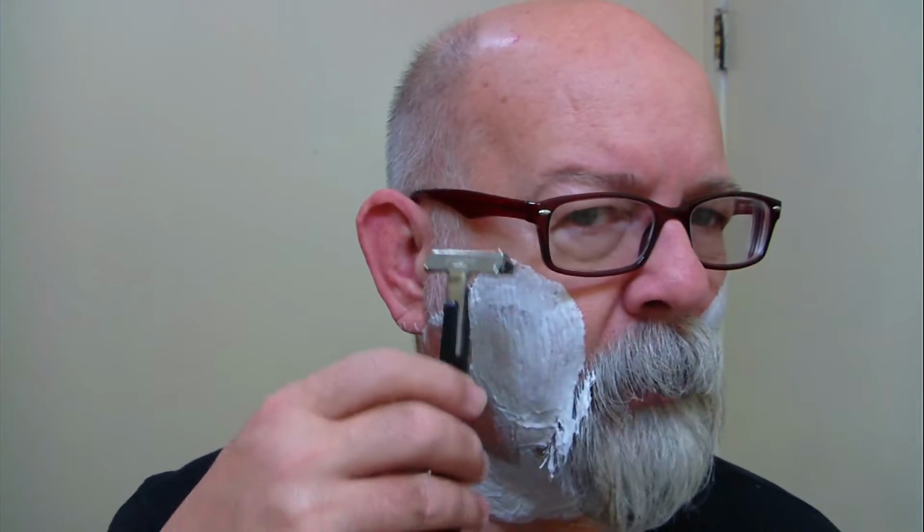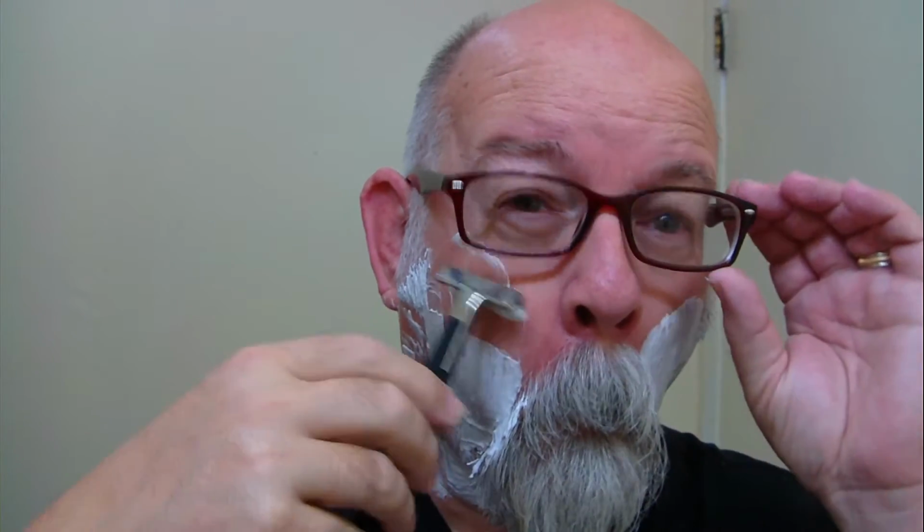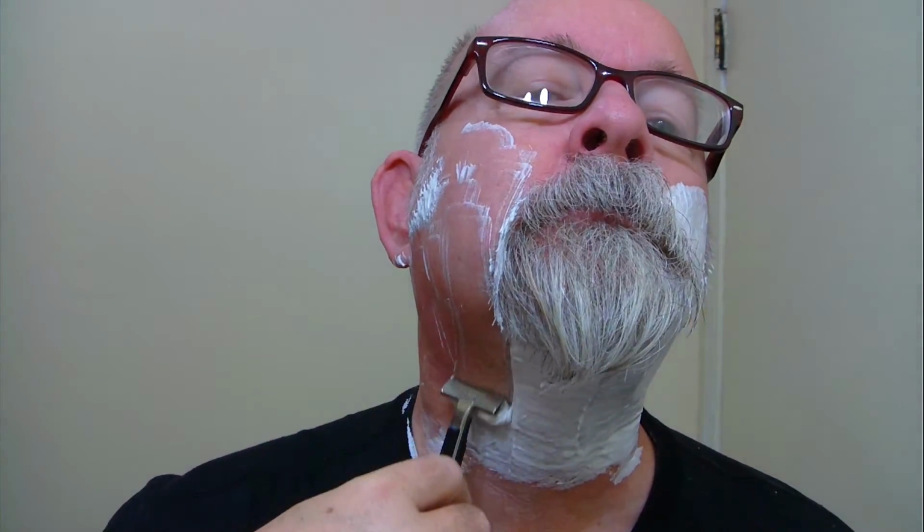This is a very smooth shaver. So if you're looking for, I guess you might say, a mild shaver, in my opinion, definitely gets the job done. Not so mild, in my opinion. In other words, mild, but still efficient.